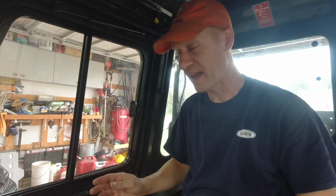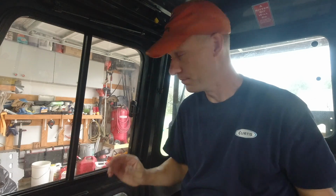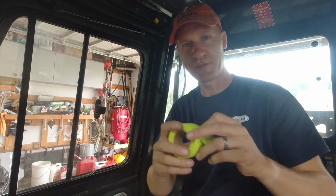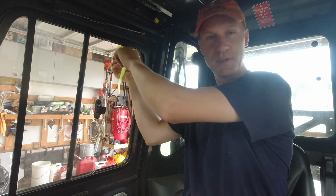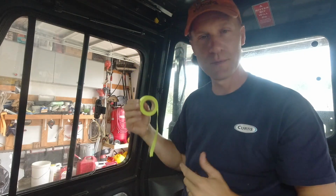And now we're inside the cab. And the nice thing about this Curtis cab is that the windows open, which is great. Now, because there's a reverse airflow, there's always air coming in through the window when you have it open. So I actually have a little bit of marking tape, and we're going to do a little demonstration. So I'm going to start the tractor. I'm going to put some of this tape up here, and we're going to see what that looks like so you can actually see the airflow.